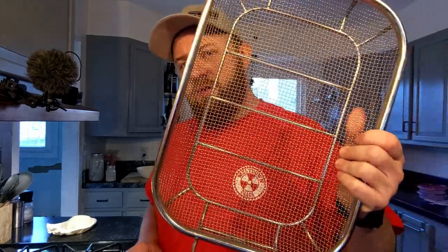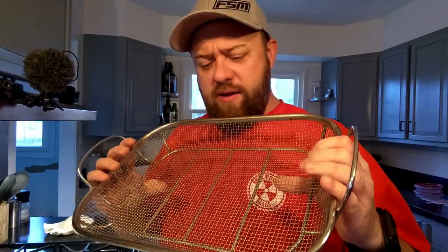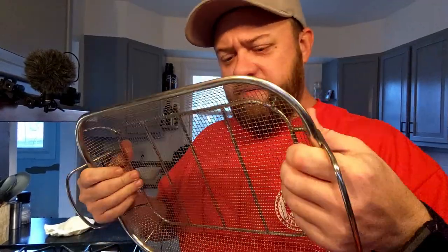It looks really good. We're going to have to throw it on the cooling rack — which I don't actually have; all I have is this wire rack. I don't know exactly what it's for, I've cooked some chickens on it before, but we're just going to throw it on this and let it cool down for at least an hour, maybe two. It says to cool your bread completely before cutting into it, so that's what we'll be doing. We'll be checking back shortly.